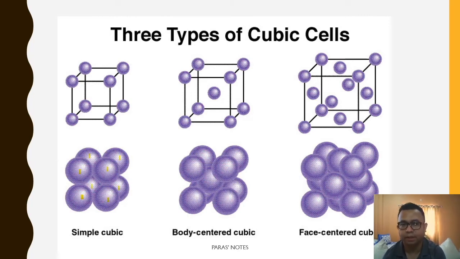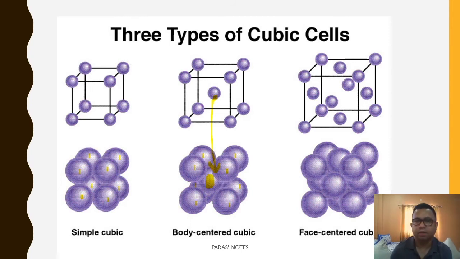In case of body centered, in addition to the 8 corners, 1 2 3 4 5 6, then in that corner 7 and 8, there is also one which is there in the center, the body center. This one that you see is the body centered, this is what is in the middle. So altogether, what you see is 8 plus 1. This is how the arrangement is, and this is very nicely represented in three-dimensional form.